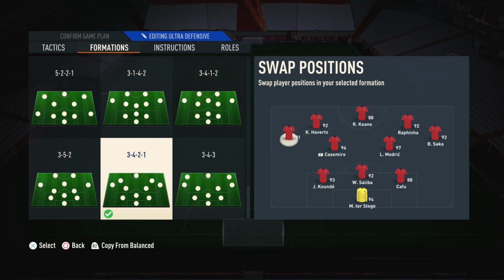Moving on to the right mid and the left mid, you have a bit of a choice here. So basically the right mid and the left mid, when we don't have the ball, will come back to defend in a 5-back. So Roberto Carlos, in my case, will come next to Koundé and defend as a left wing back, and Saka will come back to defend as a right wing back.